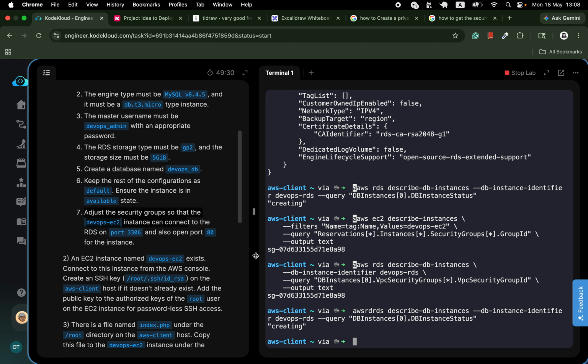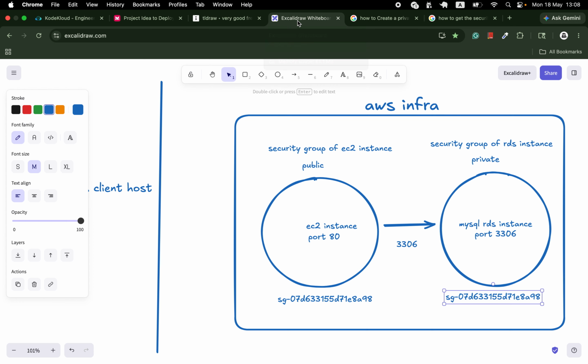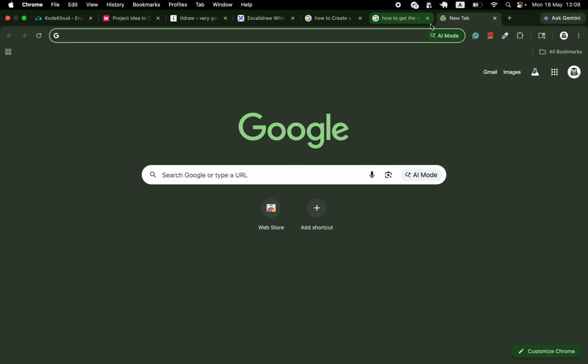Okay, during the creation process, let me allow the EC2 instance here, because we have to connect the EC2 instance and RDS instance, right? So we had to allow the MySQL access from EC2 instance to RDS instance. So how to do that?